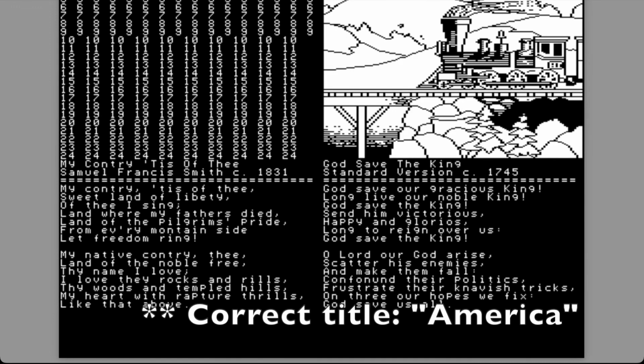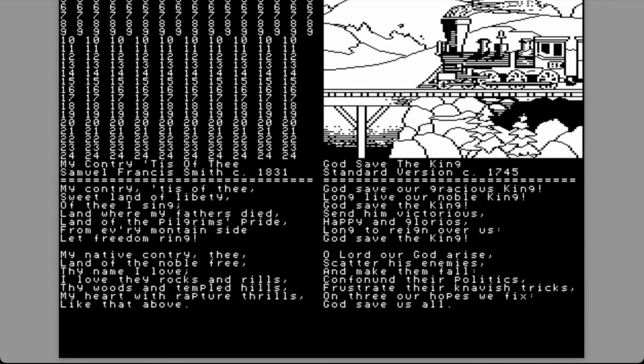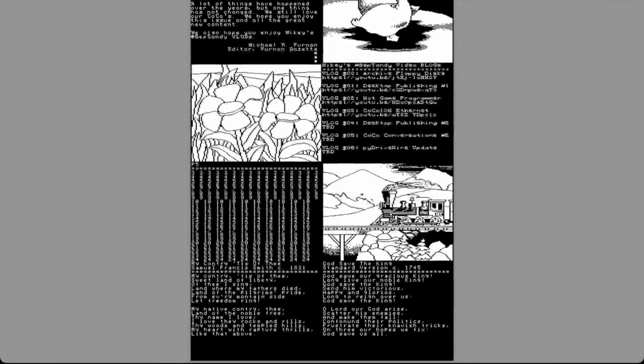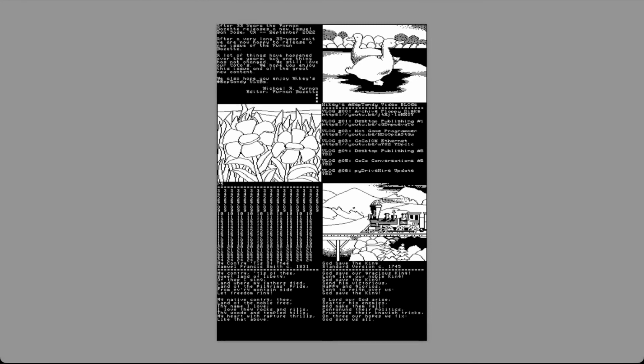These look like songs. My Country 'Tis of Thee and God Save the King. What's going on there? Well, I don't know, maybe we'll find out later. But this is what the newsletter actually looks like that's been compiled from those tiles.